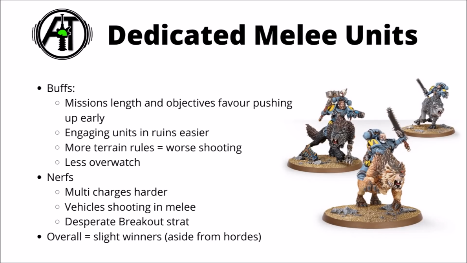For non-horde dedicated melee units though, I think that things are in general looking a bit more positive. Again, I think that missions are really quite key to this. There's only 5 turns to score objectives, so if you're pushing forward with dedicated melee units, then your opponent's either going to have to just fall back off objectives and miss out on vital turns of scoring, or stay there and risk a charge. It's also easier to engage units on first floor ruins, with things like Thunderwolf Cavalry for example.